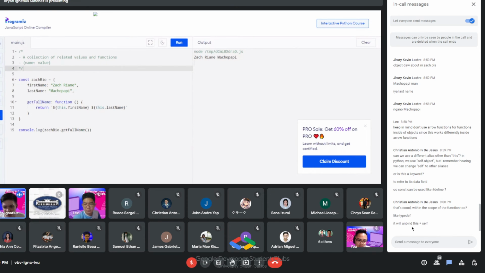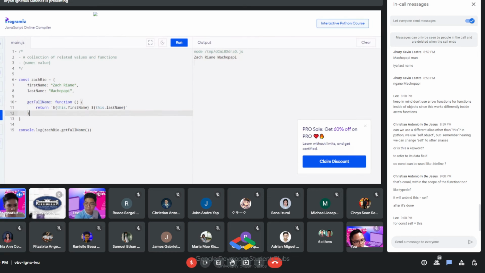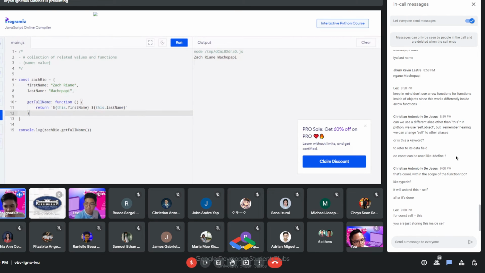It will unbind this. I'm not sure if that's how it works in JS. Lex and or Jerry, do you guys have any say in this? Because I'm not really familiar with this concept.